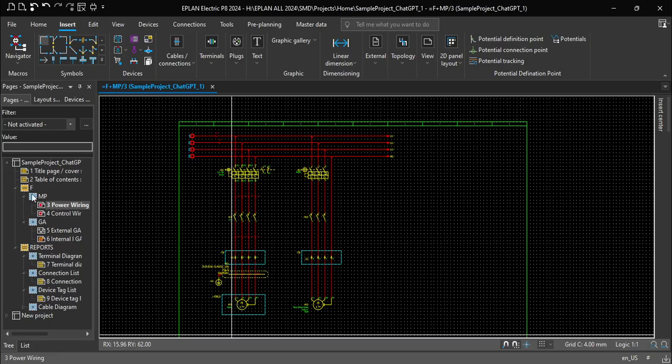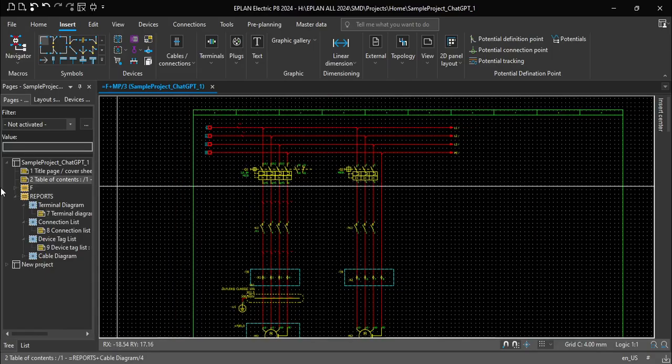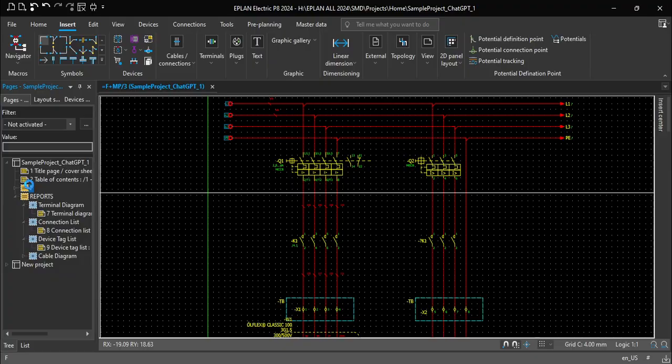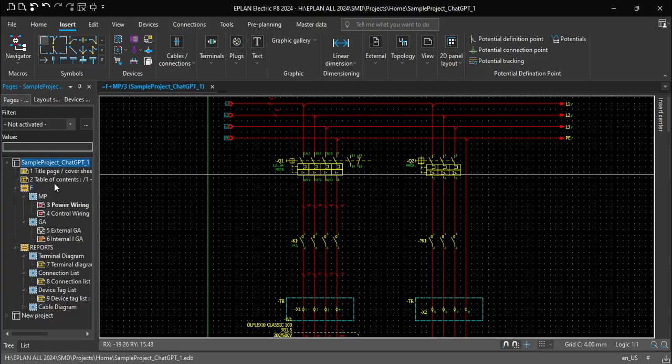Now if you click here, just a second. I'll show you what a higher level function is and everything. Wait. What I'll do is go to properties, maybe power wiring properties. Now here you can see the full page name. What does a full page name say?